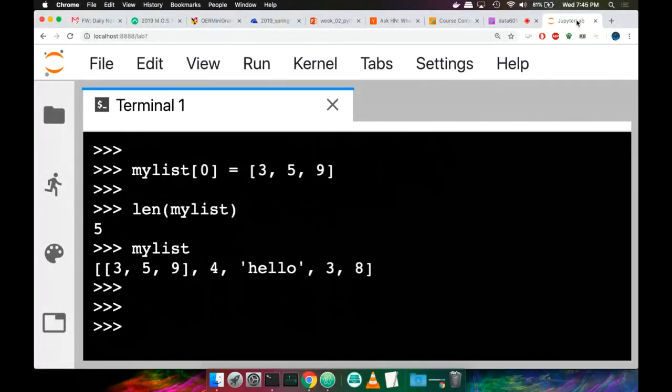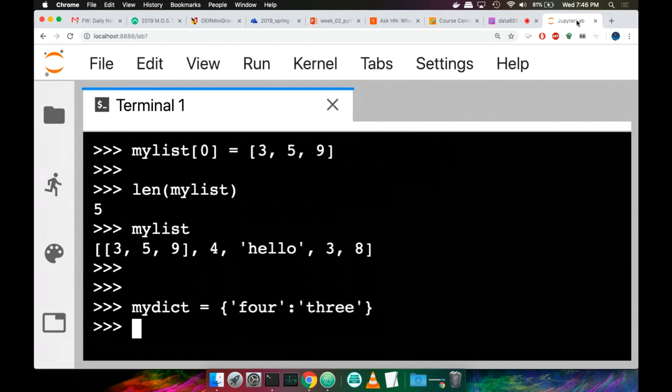So, if you recall from last class, we had key-value pairs, and basically a collection of those is a dictionary, right? All right, so my dictionary is 4 and 3. What I just put in was a single key and value pair, separated by a colon, right? And you'll notice now I've got a third style of brackets going on, right? These curly braces. That denotes a dictionary.